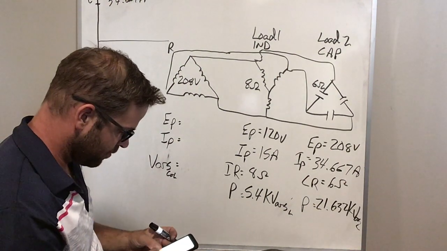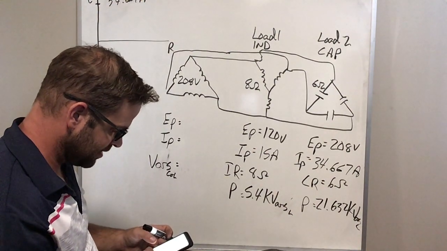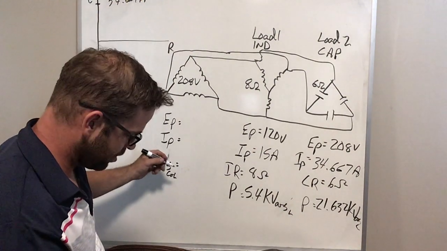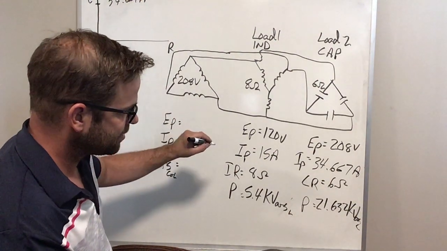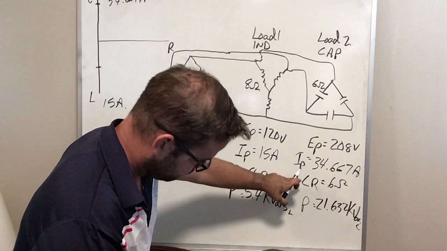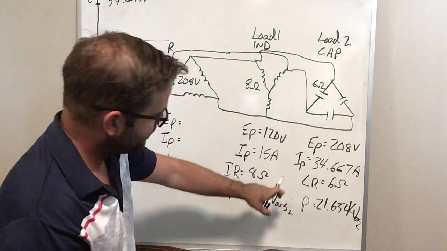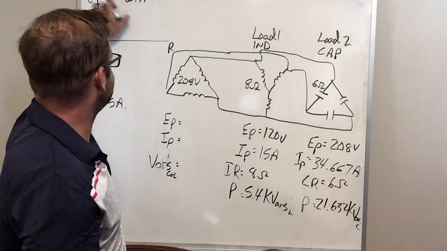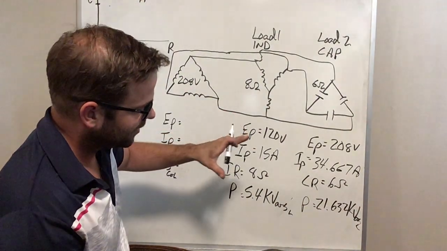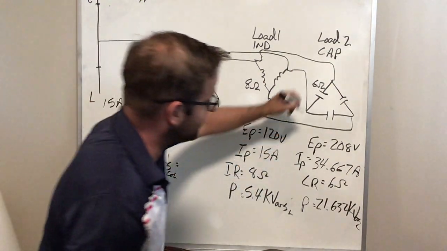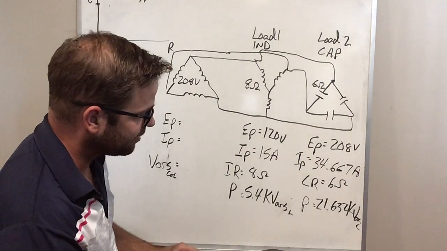So 34.667 subtract 15, and we get a total current of, and I just did a brain fart there. Sorry, forget I put that in there. Can't use this value here, my bad. Anytime you're calculating these, and I do apologize, you need to use line values, not phase values.